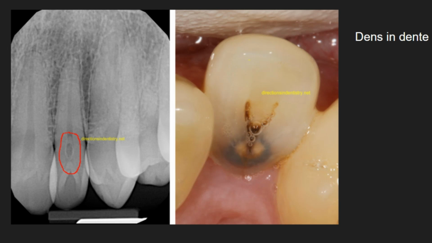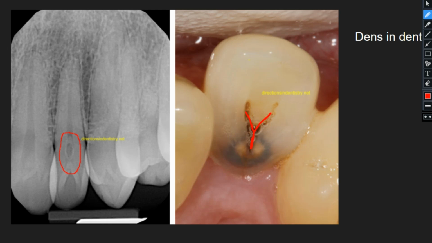Treatment for this will vary based on the severity of it. Basically, in a minor case, you might be able to just seal that opening, which in the real tooth you can see is kind of this little area right here. They may seal that with some composite or even a sealant. That way there's a nice little barrier over top of it and you can't have plaque settle in that area, and it will decrease the chances of forming decay.